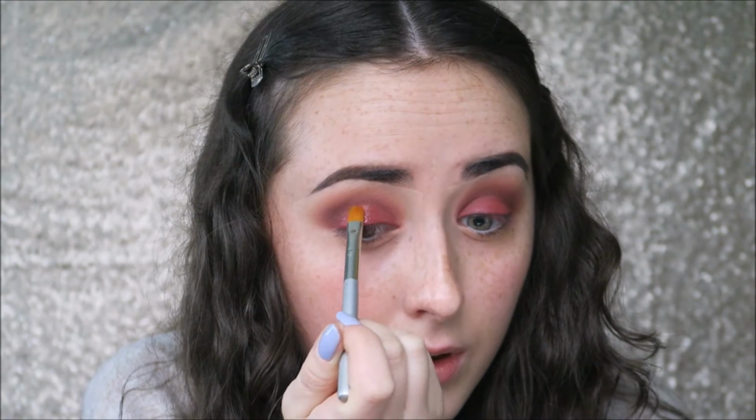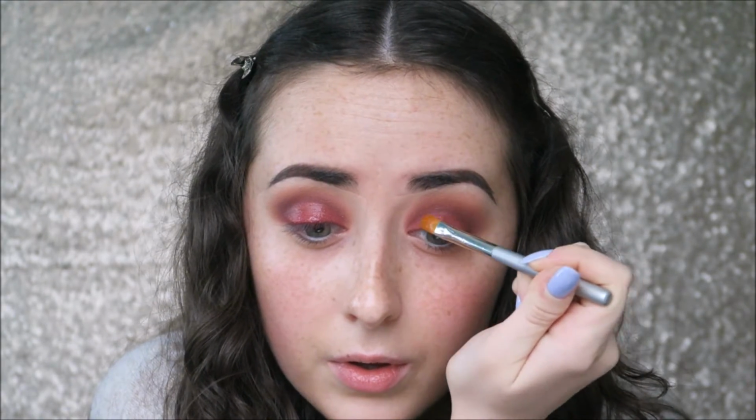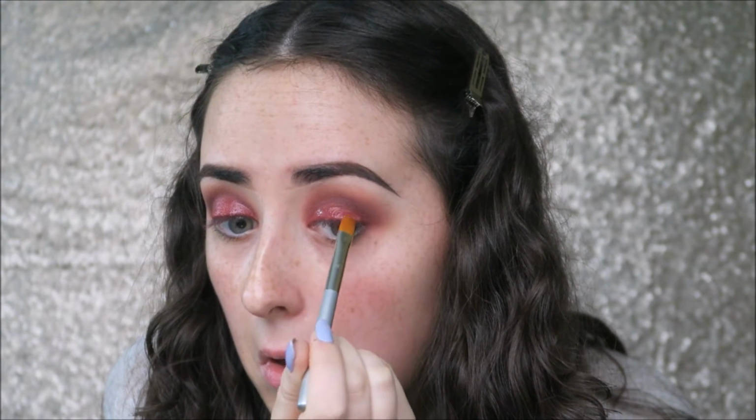Next I'm taking the Lit Cosmetics Clearly Liquid Glitter Base and I'm just placing that all over the lid shade, making sure it doesn't go up into the crease, so I'm really taking my time with this and making sure it's a straight line. So I'm applying that with just any kind of flat shader brush, and I'm taking it all the way to the inner corner and outer corner, but just making sure it's very defined in the crease because I don't want any glitter up there.